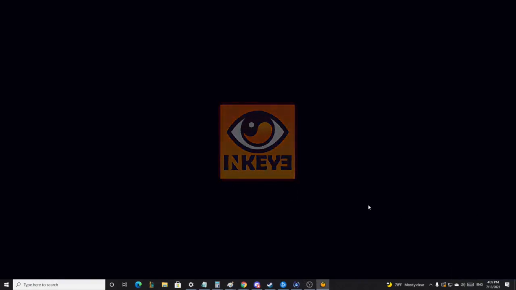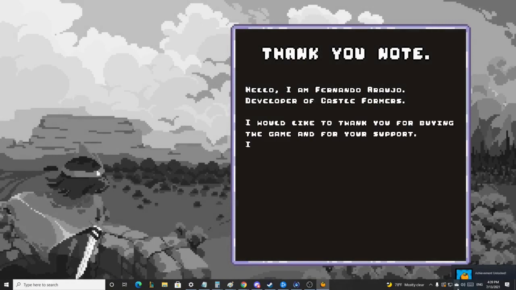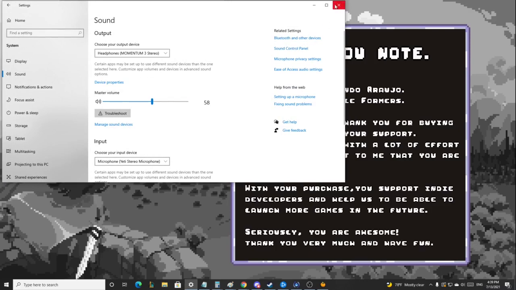Today we have Castle Formers, which is $1.19 on Steam right now. It's on sale, and the music's not going through my headset. He gave me an achievement though, so that was nice of him. See if he'll let me read it before.